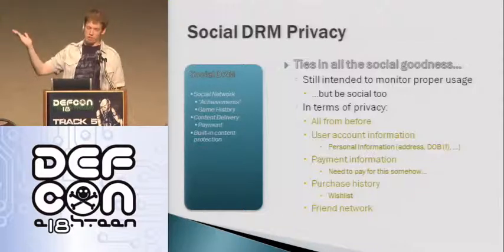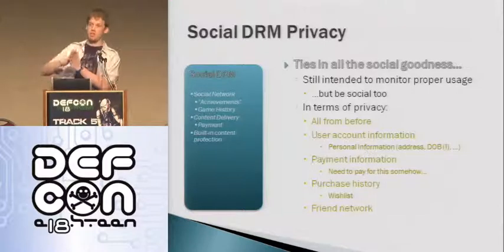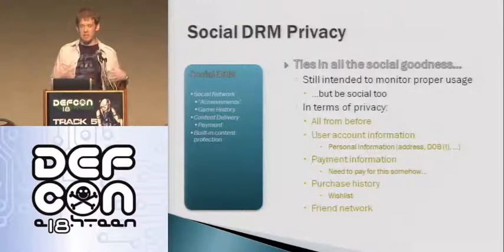Specifically, you've got everything we talked about in the network DRM, but you also got user account information, and what is really interesting here is when you deeply look into what kind of privacy information, or personal information, you've got to reveal. At least for me, whenever they ask me for my date of birth, I'm like, why? Why do you want to know my date of birth? There's a lot of havoc you can wreak with my date of birth. And so for all official purposes, I'm born on the 1st of April 1980, which is not my real birth date, but that could eventually bite me in the ass if there's really something that they need to check and I forget about this.